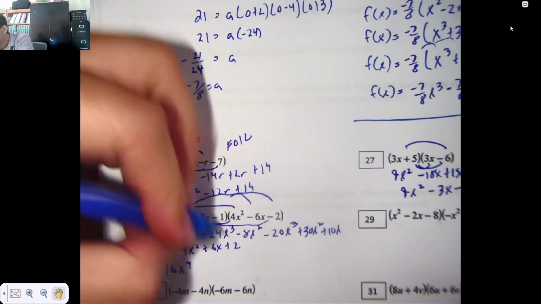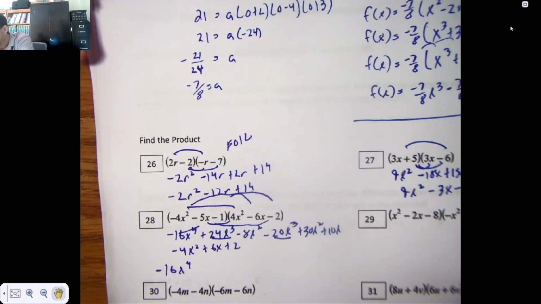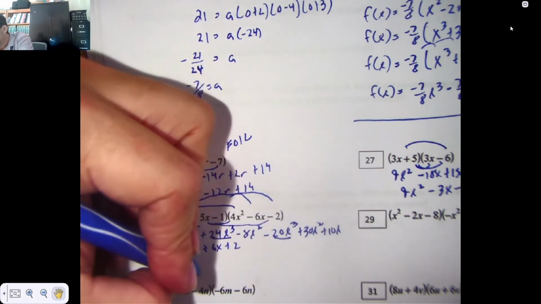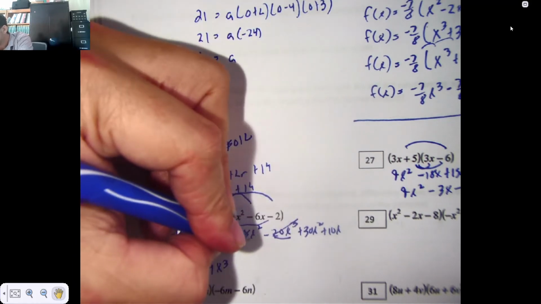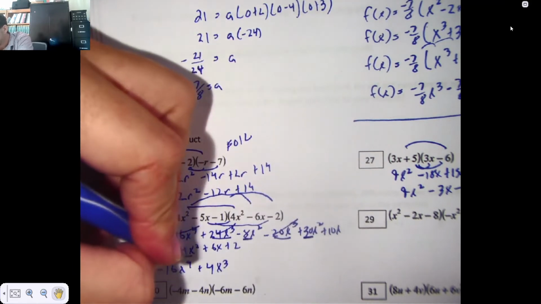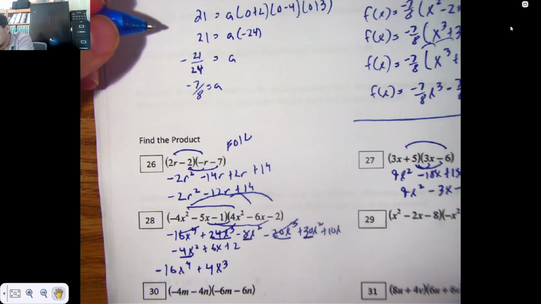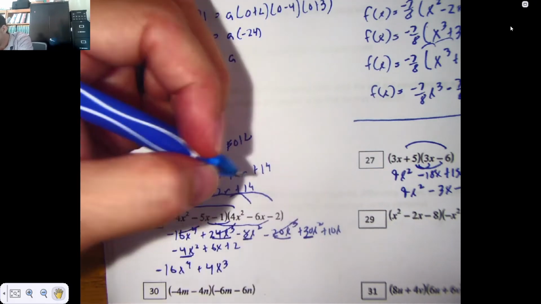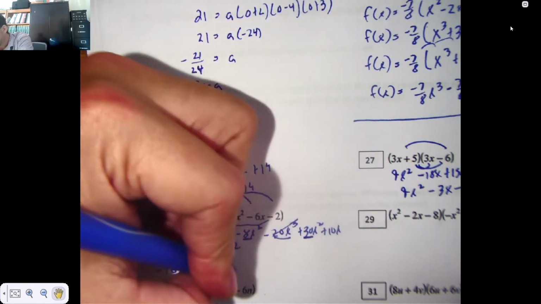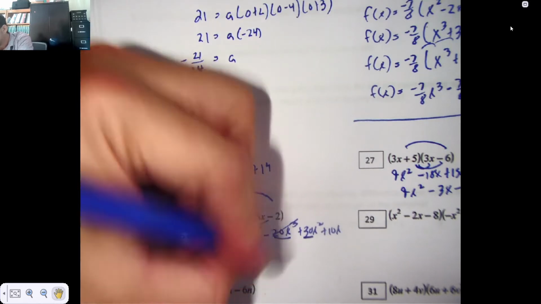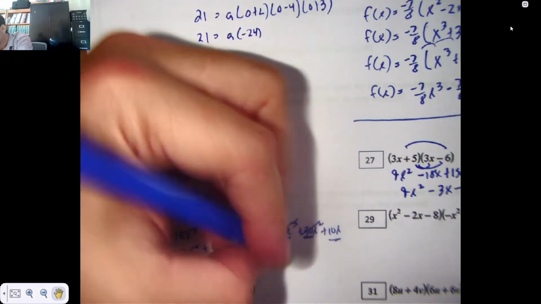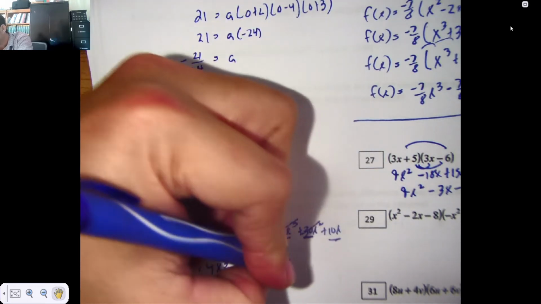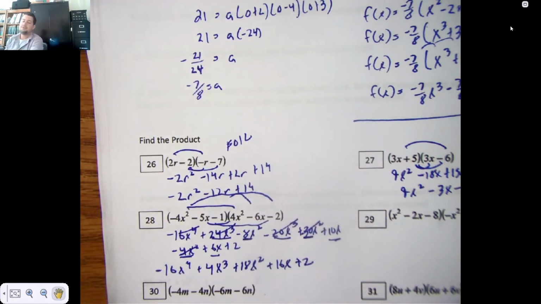I'm going to throw that away. I got that one and that one. Looks like plus 4x cubed. Get that out of my sight. I got those three guys that look a lot alike. That should be 18x squared. Yeah, I'm okay with that. Those two, 16x plus 2. And there she is in all her glory.